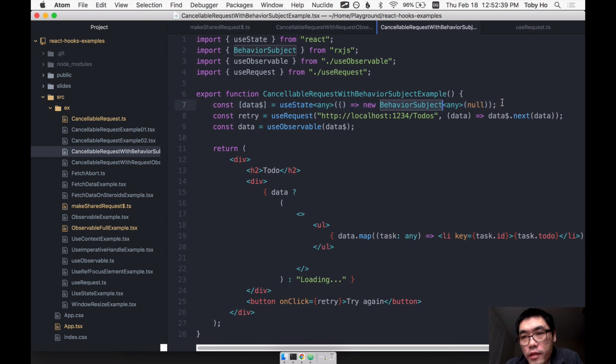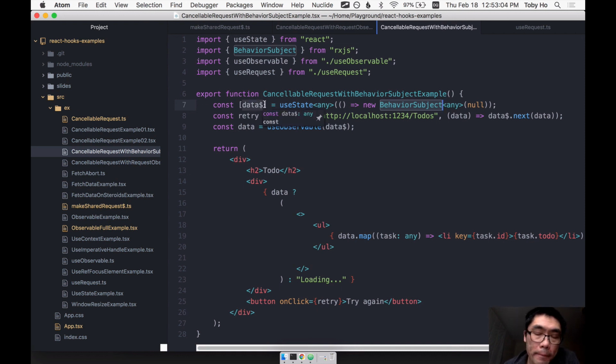You can think of it as sort of interchangeable. In any scenario where you might use a useState, you might use a behavior subject. Both of them do sort of the same job, which is to cache some data. They just have a different API, and maybe you prefer behavior subject because you're used to it, but both of them are doing the same job.